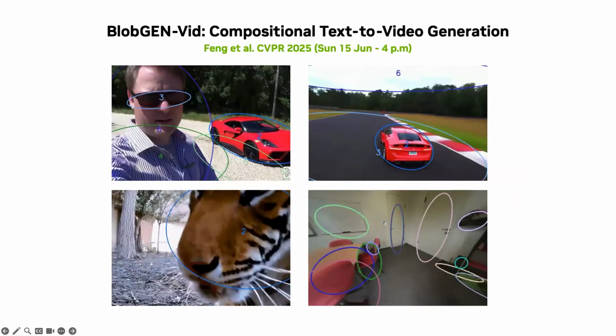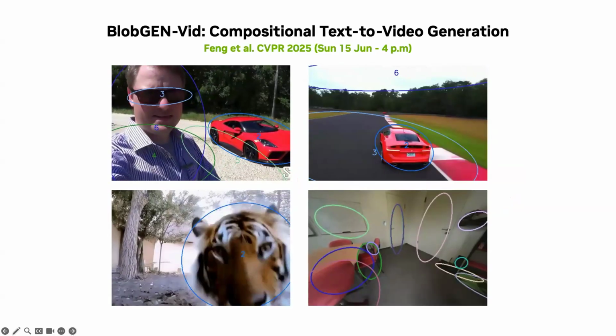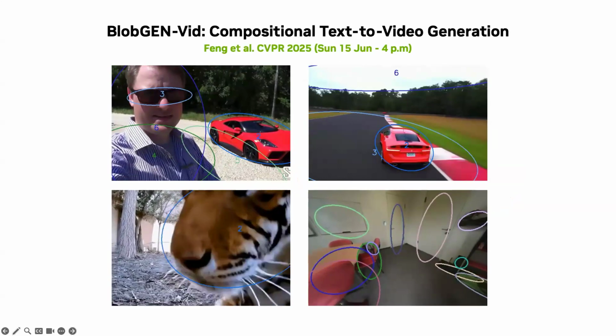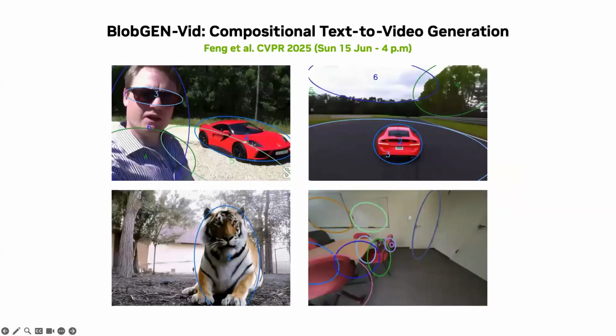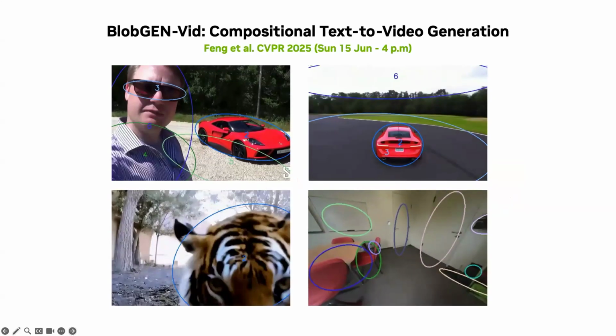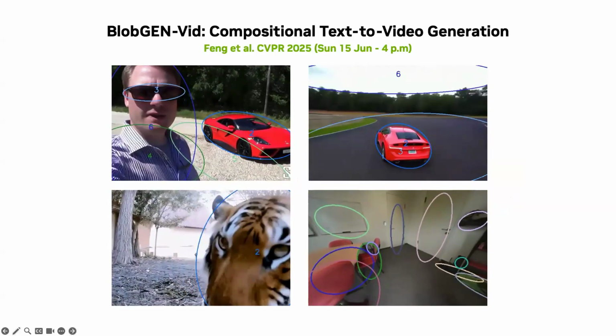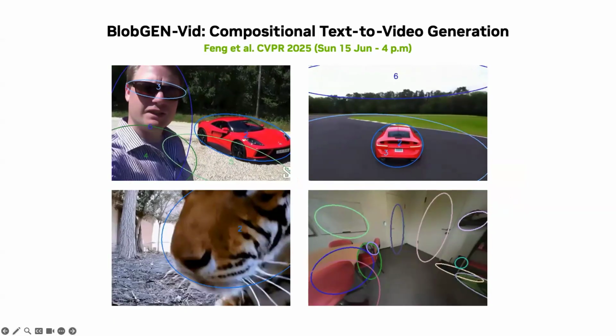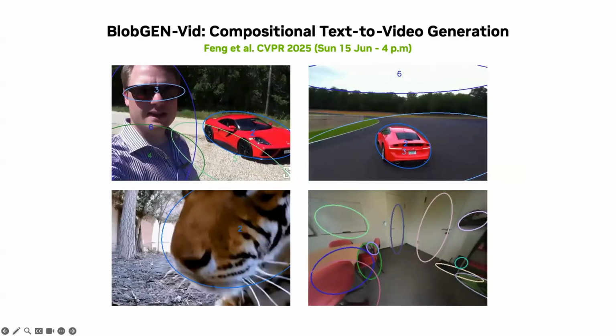into. We call them blobgen. We had blobgen 2D, blobgen 3D and blobgen video, and this is a work by our former intern, which will be presented this Sunday, and I will show the video. It's about basically taking blobs as input and thinking of every blob as an object with a description attached to it. So it describes what the object inside it is.